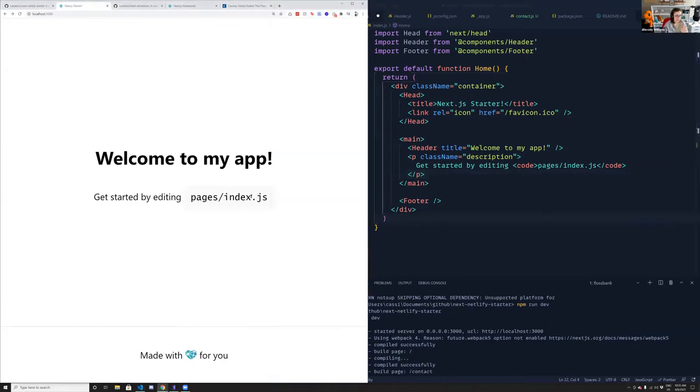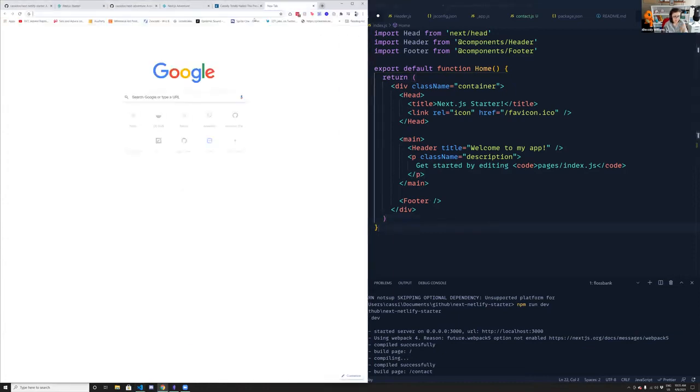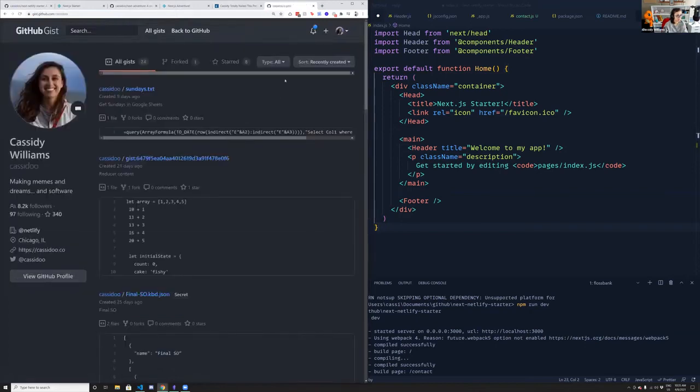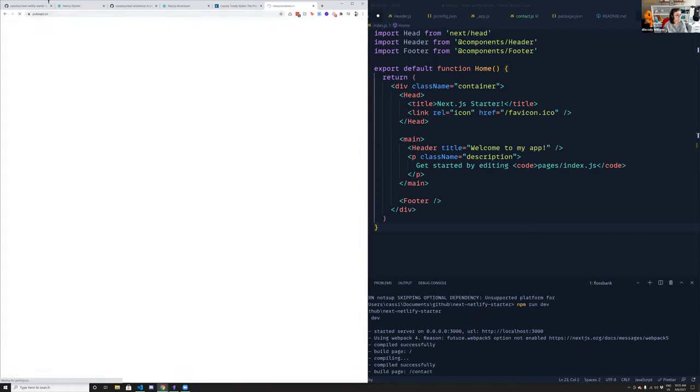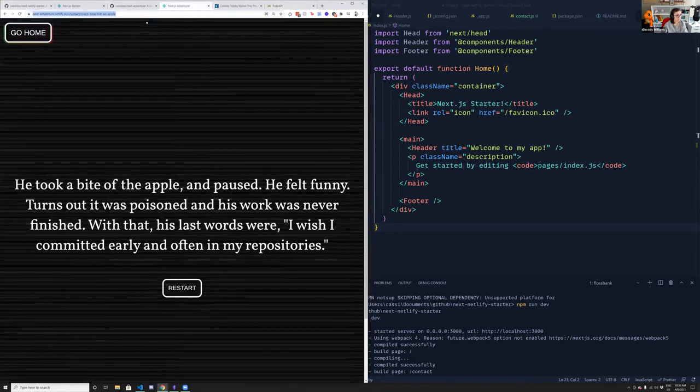And so let's just say I wanted to query an API right here. I actually have a gist I'm going to pull up on GitHub. I have a gist where I query Pokemon somewhere. There's a Pokemon API that is nice and simple to use. I'm going to search Pokemon, yours. I guess I don't. That's fine. I'm just going to go to pokeapi.co. And we have the Pokemon API here. So we can query that Pokemon API, and I can show you what that can look like in Next.js.